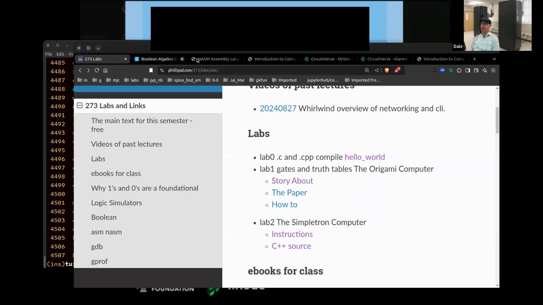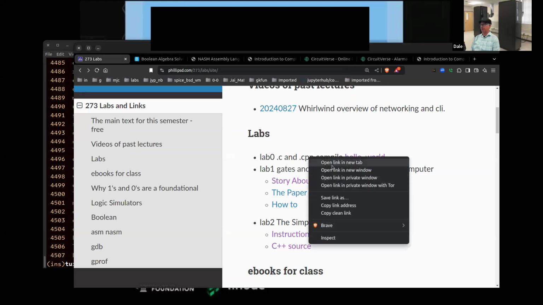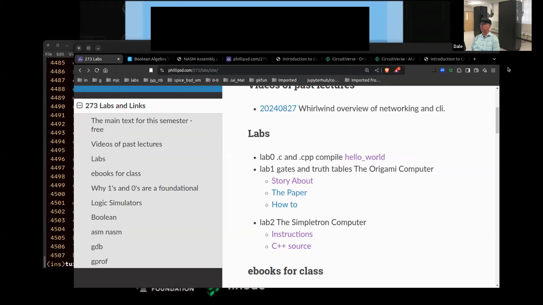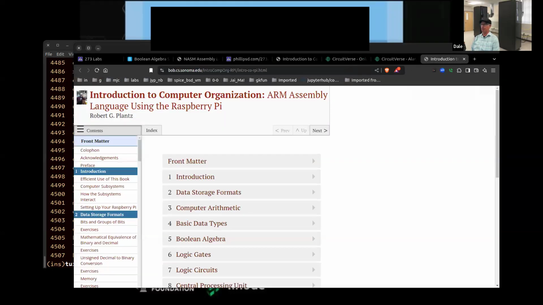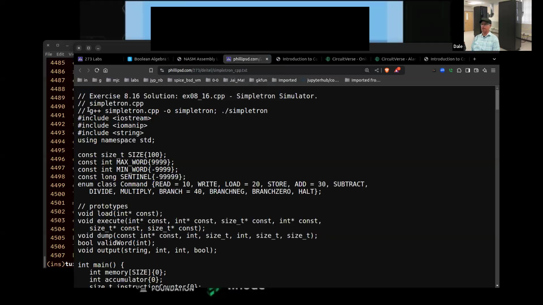Now I put that in right here. So if I just open this over here, here's the compile line. Okay. Now what does this do?